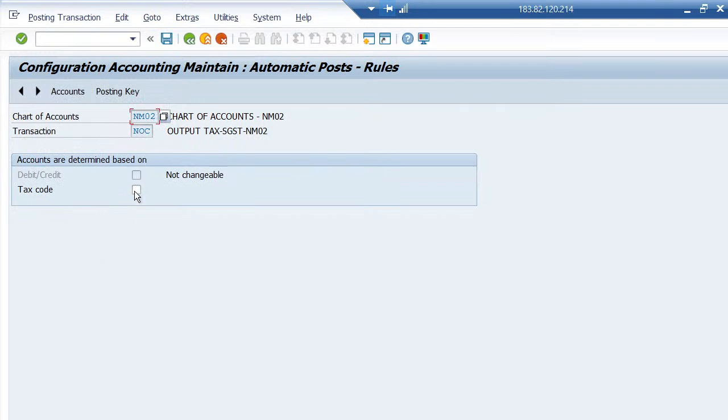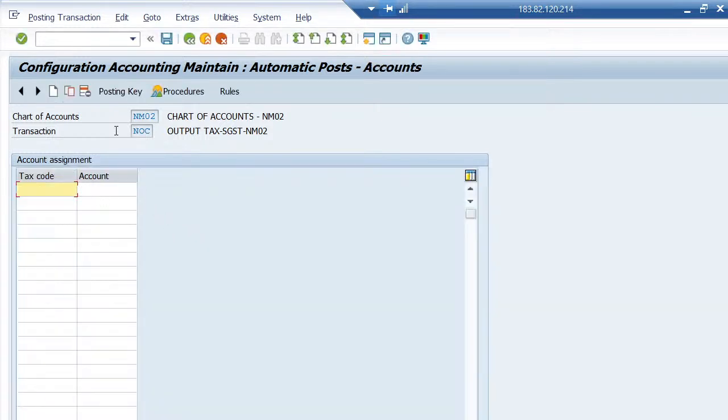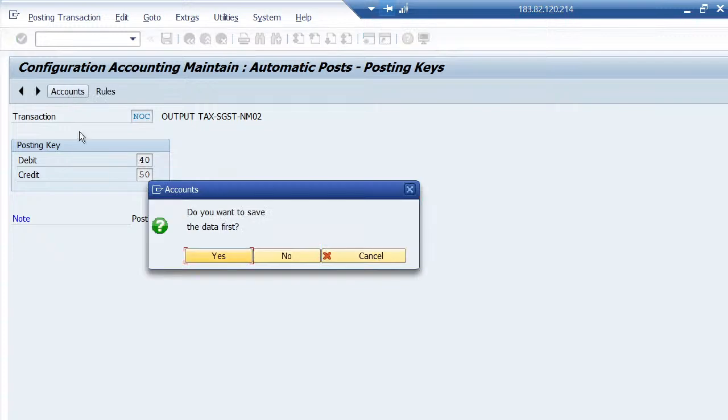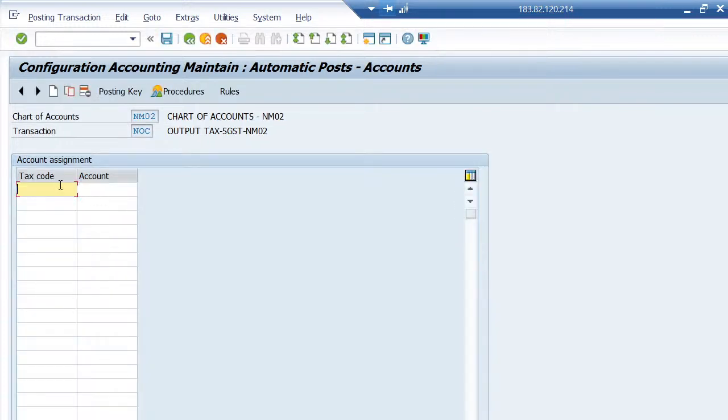For NOC, tax code, then click on posting key. Give posting key first 40 and 50. Then go to accounts, yes, save. So for NOC, tax code is N2 and ledger is 1185.